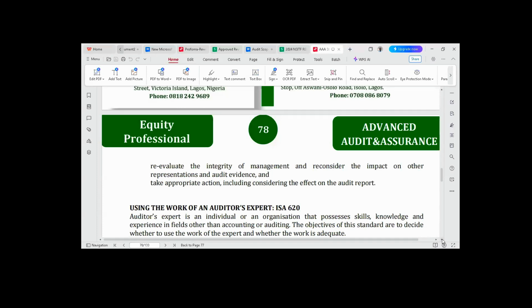And above all, where all of these are not done, ultimately the auditor is going to do what? The auditor is going to qualify his audit report. And when he qualifies the audit report, it can either be an except for audit report or it becomes what? A disclaimer audit report, because they did not provide the necessary information. I hope we are getting it. So those are the procedures that need to be followed to ensure that the letter of representation or written representation is obtained.